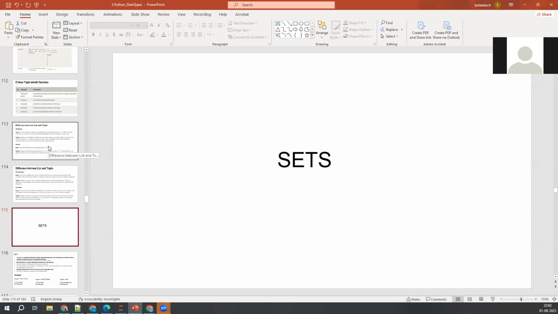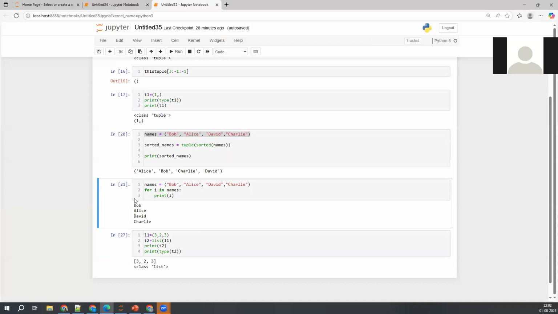Shiva, when we're doing a loop for the tuple, sorted of i, we can take it, no? To sort it. No, sorted of i means at any point of time you'll get only one element here. What do you sort within that element? Print of sorted of i. No, you'll not get anything. Okay, so let me sort it. You wanted to do it like this?